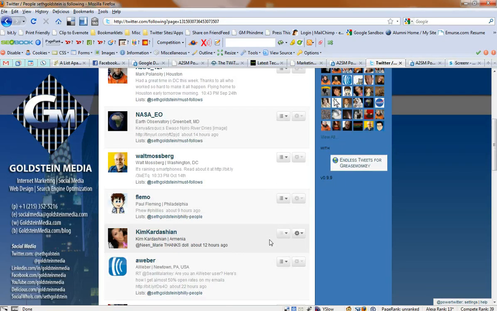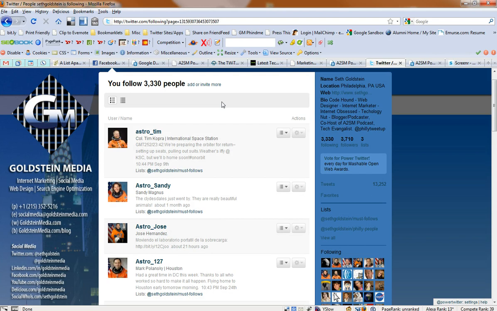I mean, the search functionality, it would be nice if they had a search bar, so if you knew the person's name, you didn't have to scroll through the follower list. You would actually be able to just search for the person's name and add them to a list. But it's still a beta. I'm sure they're still going to work on it a little bit more.